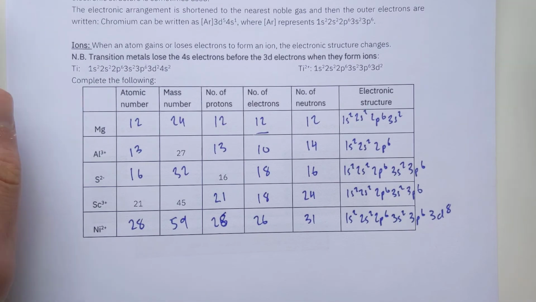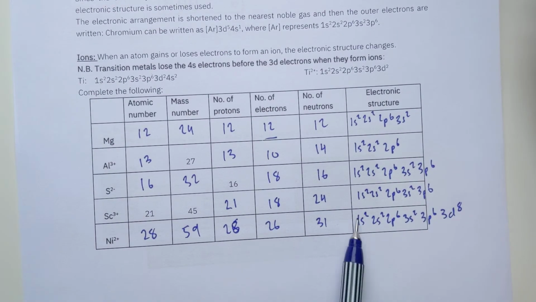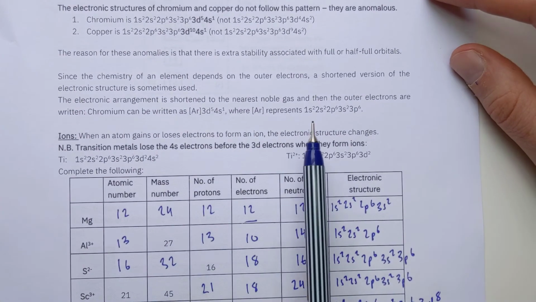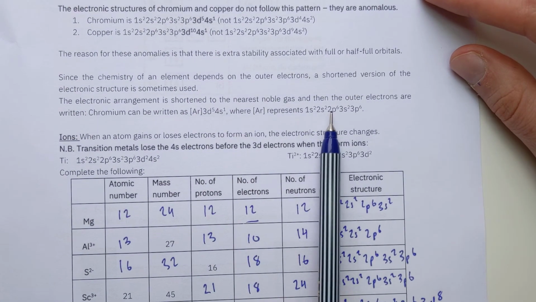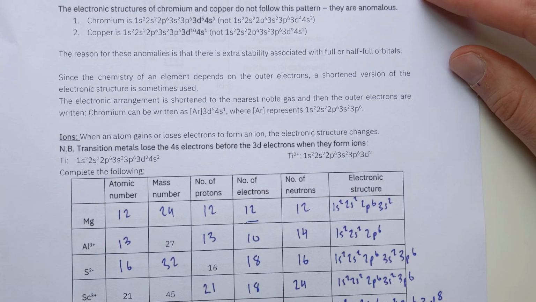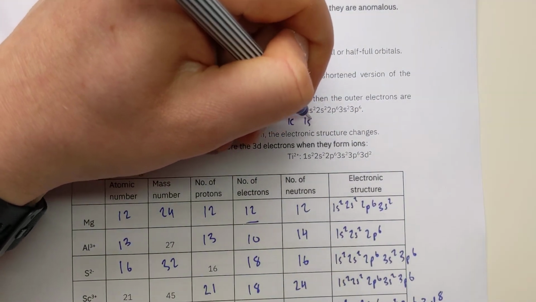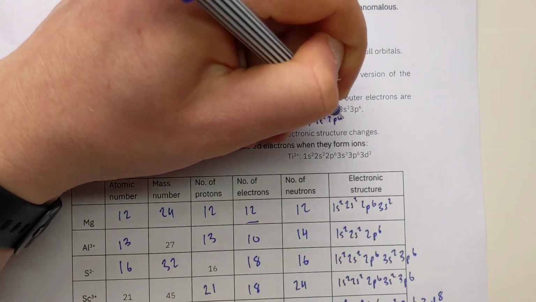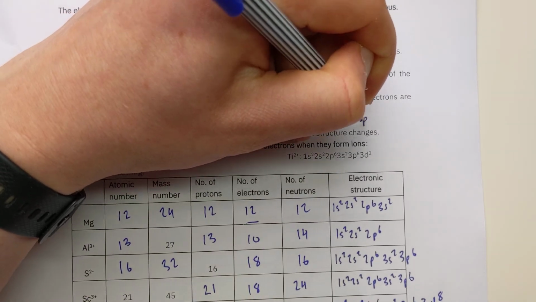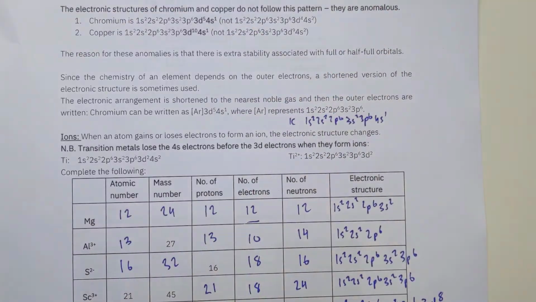One final little trick to look at in this section, another way you can write that structure, because as you can see it gets quite long with the later elements. There's a little shorthand you can use which makes use of the noble gases, because noble gases have full outer shells. So for example, argon here has 1s2, 2s2, 2p6, 3s2, 3p6. You can use that as a reference point. So for example, if I was looking at potassium, potassium is 1s2, 2s2, 2p6, 3s2, 3p6, 4s1, so I'm already getting bored, it's very long.